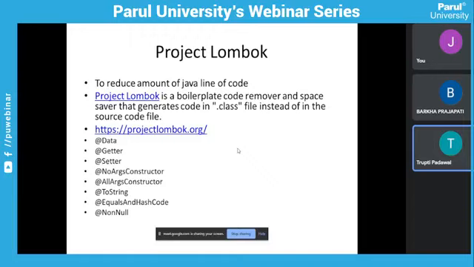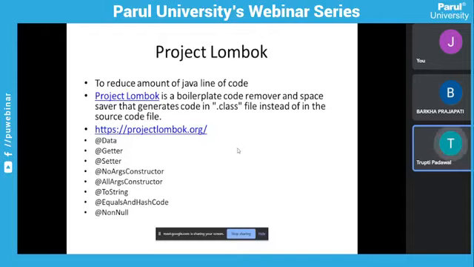Maven automatically downloads that dependency from the internet and saves it in the local repository. Whenever you open that project again, there is no need to download it again, as it's already saved in your local repository.